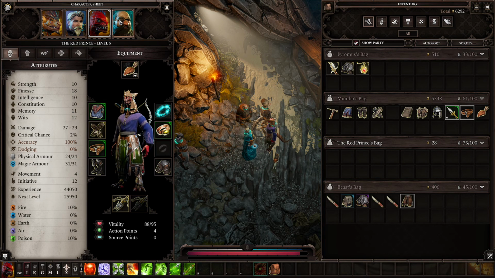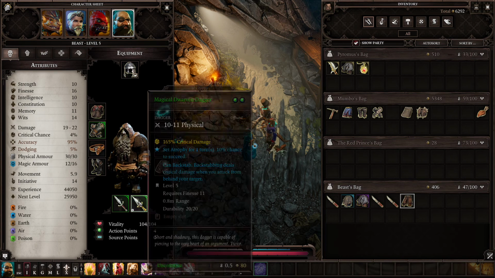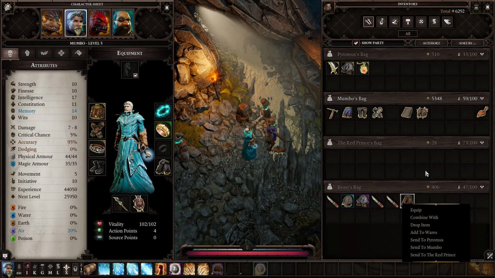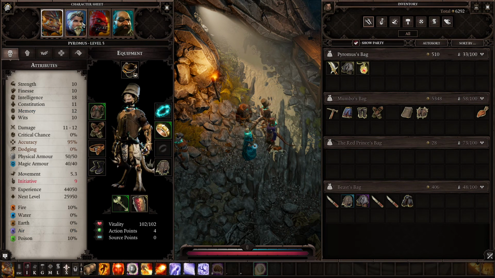So now between Red Prince and Beast, 24-31. So, oh yeah, Beast is getting that. He's getting a belt. He's getting a better dagger. Oh, he's getting everything. Alright, so 30-16, 24-31. He still has really low magic armor. Yeah, we'll take that. He still has trash level gloves. Let's give him that. And he's got some trash level boots. Actually, 42, 47. Oh yeah, okay, yep. Yeah, that'll work.